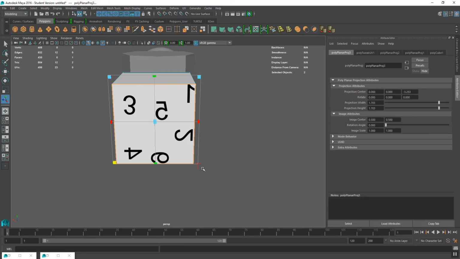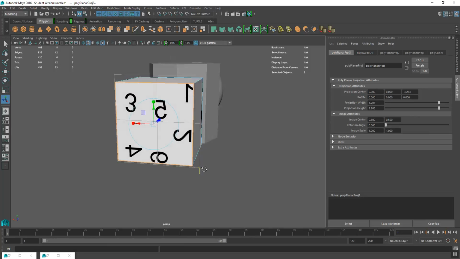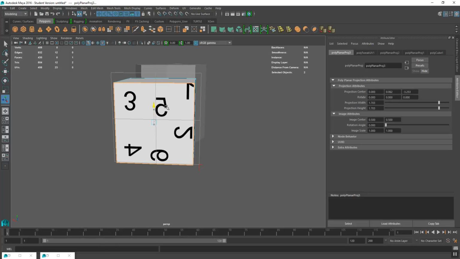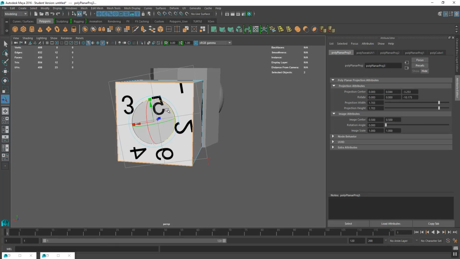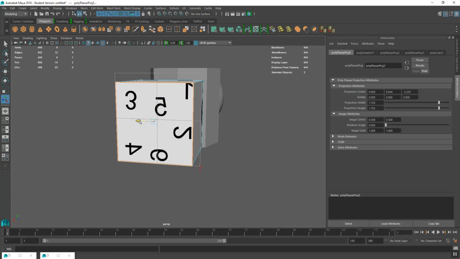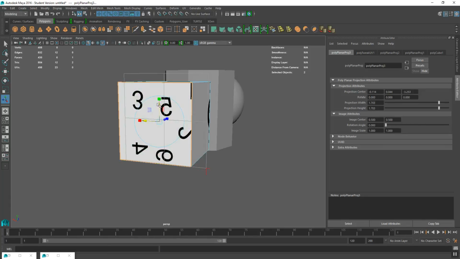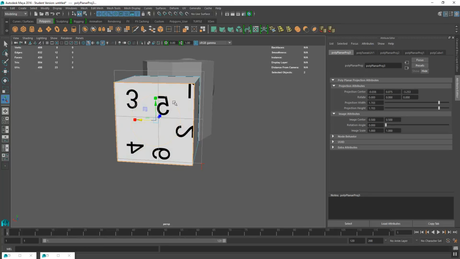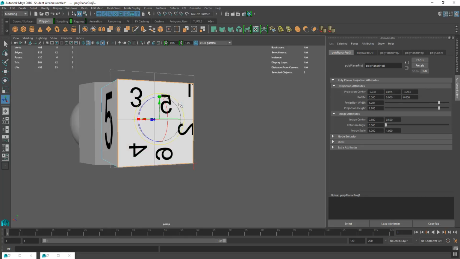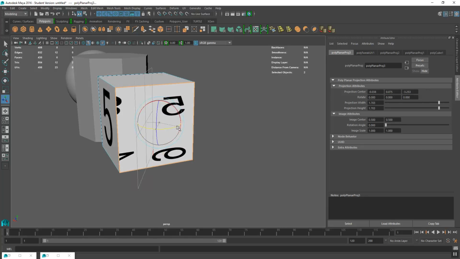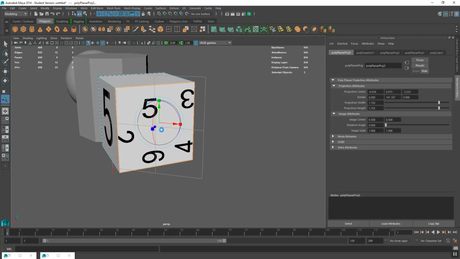I can also click on this little icon in the corner, and the little widget will come up, which will allow me to do things like rotate it and move it around, a little bit like the kind of widget that you get when you extrude stuff. Everything's backwards here at the moment, so I'm going to click on rotate, and rotate this round 180 degrees so that it's the correct way around.